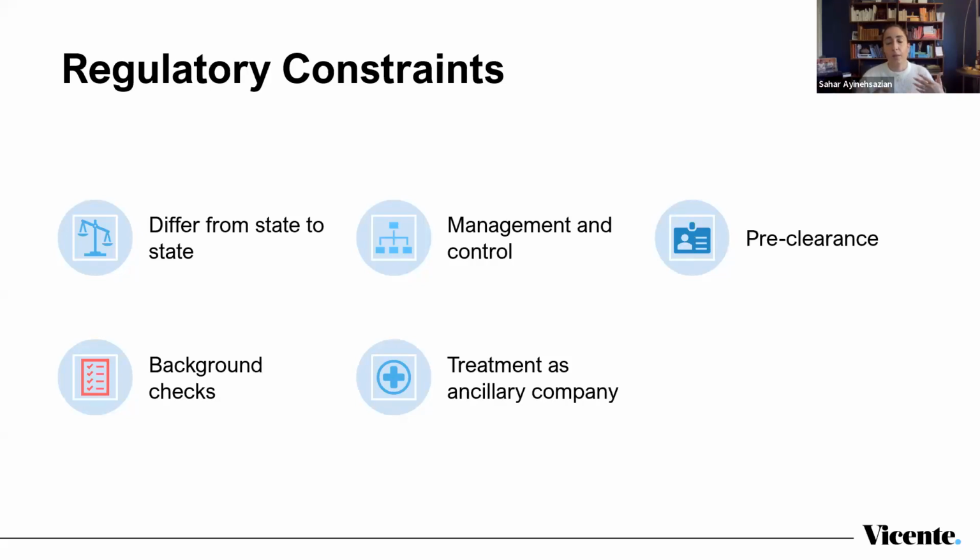And then also it's important to think about what different states think about ancillary companies. Certain states have rules for certain types of ancillary companies, like technology platforms, for example, but otherwise tend to be silent on intellectual property. Other states don't really regulate ancillary companies as much. And then there are states that will think about the treatment of an ancillary company on a more situational basis, depending on the exact relationship with the licensee there. So depending on a brand's desire to be disclosed, to undergo background checks, and to be more or less regulated by the regulators, it's also important to think about that ancillary company treatment on a state-by-state basis.